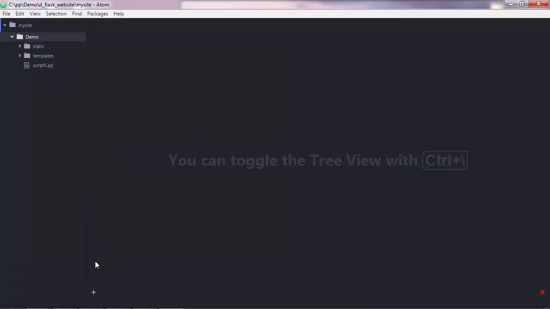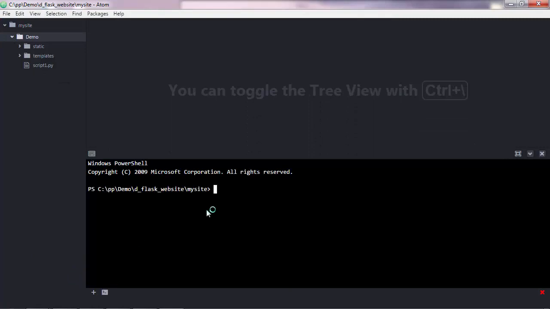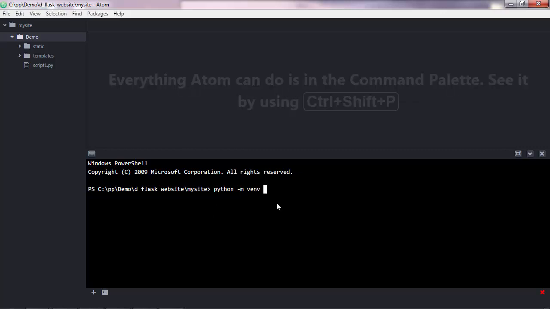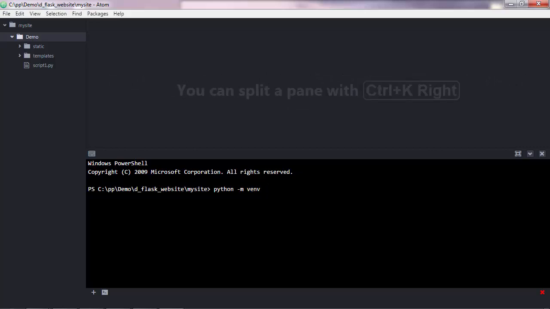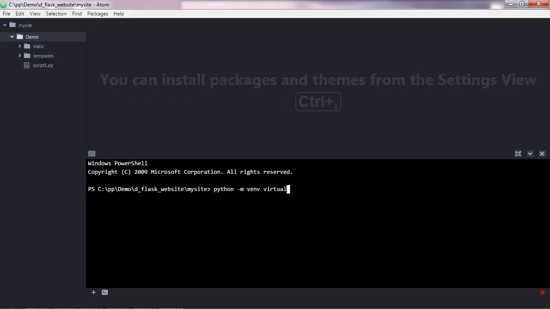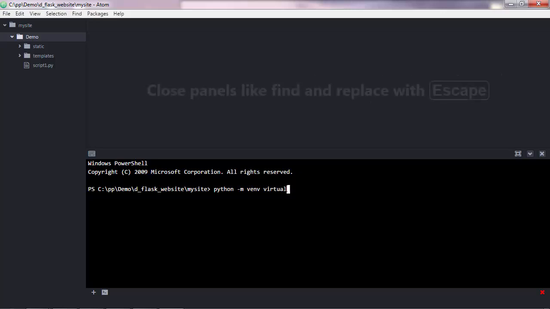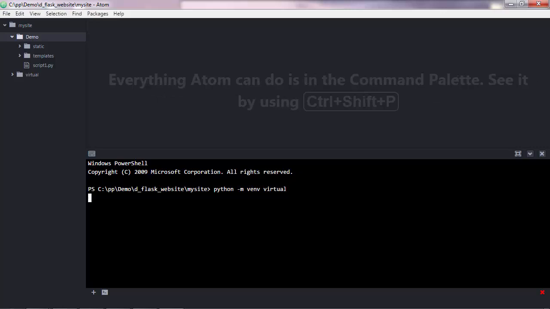So let's open the command line now. And we are ready to create a virtual environment. And to do that, you should use the venv library by saying python -m venv. Here, venv is the name of the module, and m is an argument which allows Python to locate modules for execution as scripts. Then you need to specify a name for the folder where the virtual environment files will be stored. So that should work. Let's see.